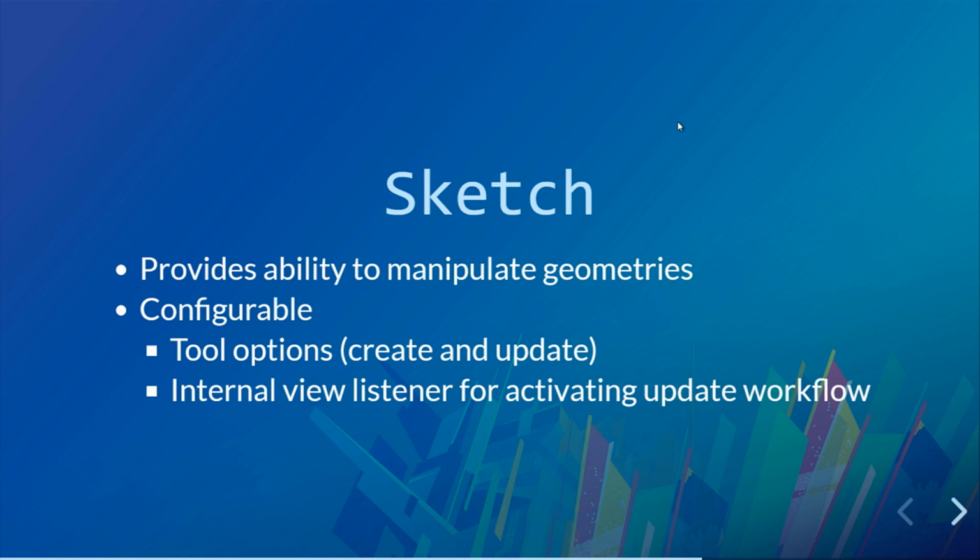That last bullet point as well is this kind of really neat helper mechanism that Sketch View Model provides, where as long as you pass it a graphics layer, which is a required thing, whenever you attempt to click on the view, if the graphics layer is added to the view, it will check if a graphic that belongs to the layer that is passed to Sketch exists, and it'll automatically initiate the update workflow.